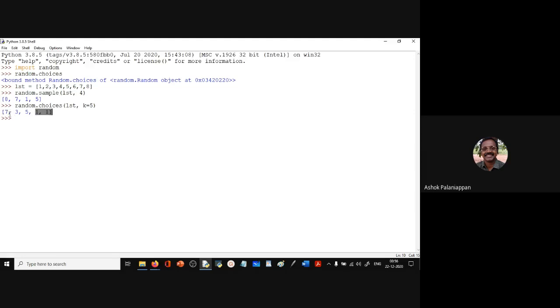Every time you sample from the population, after that, you replace the element back in the population. So the next time we are trying to sample, we have the full population available to us. This is known as sampling with replacement. So this random module lets us do both sampling without replacement and sampling with replacement. When we want to just get one random element from the sequence, we just say random.choice and give the name of the sequence, and we get one random element, that is 2 here. If we want to sample a certain size, then we have the option to do the sampling either with replacement or without replacement.